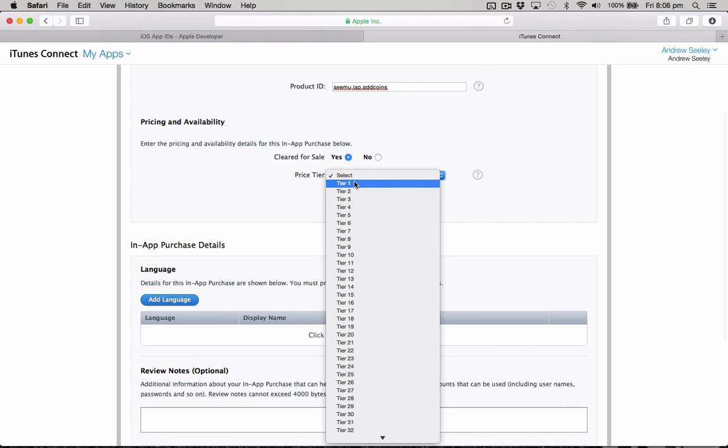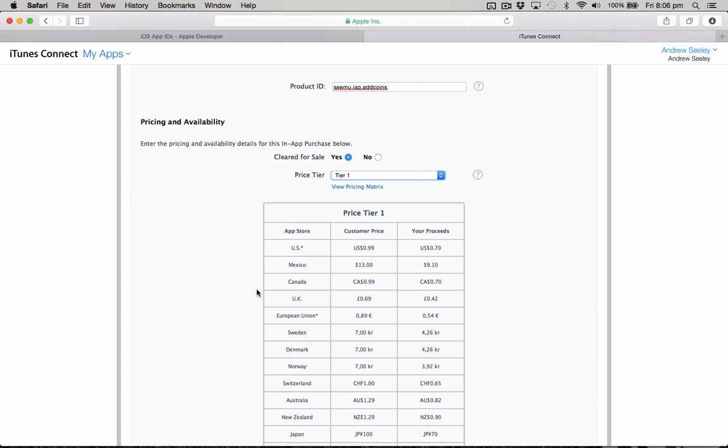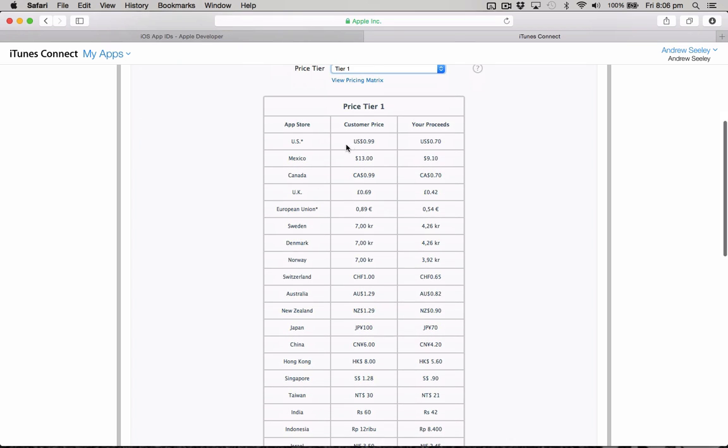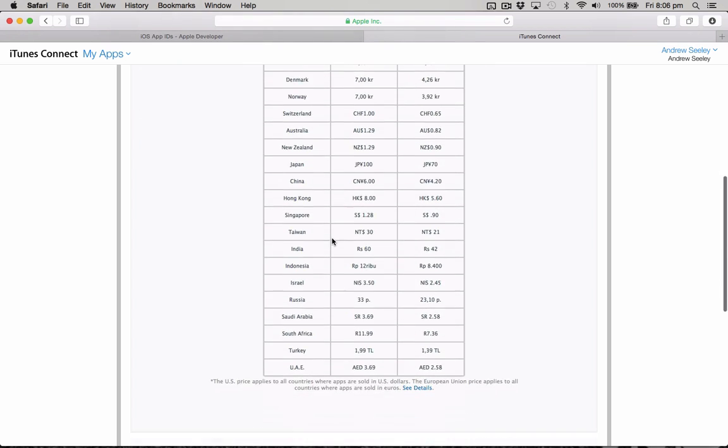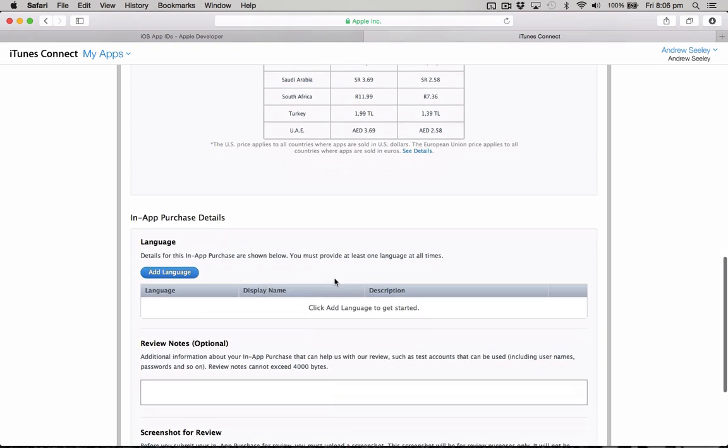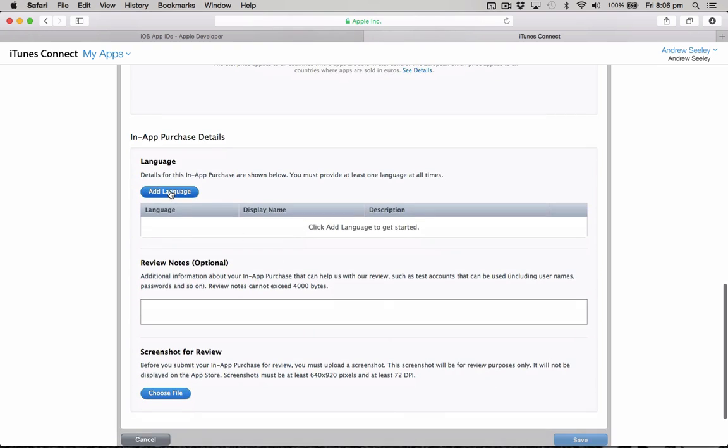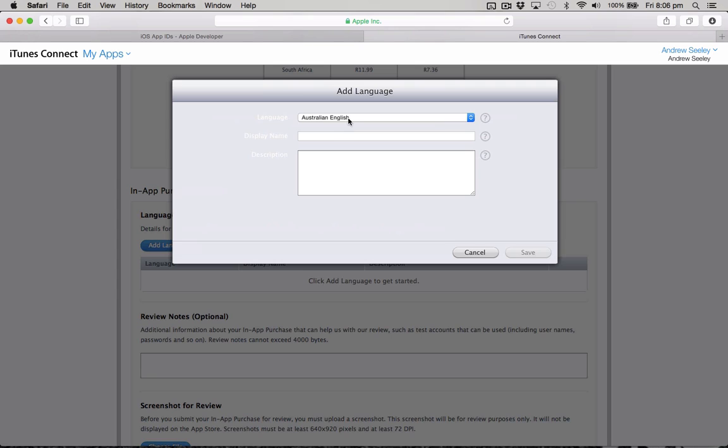This is where you select the price. We'll select tier 1, which is the cheapest, and that will be different in different countries, so you can see the table here and the different prices. You do need to add at least one language, so we're going to select Australian English. So you need to add a display name and also a description.